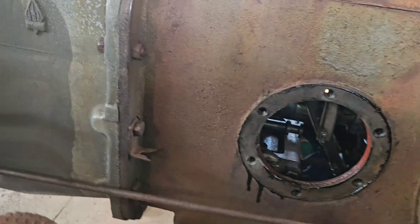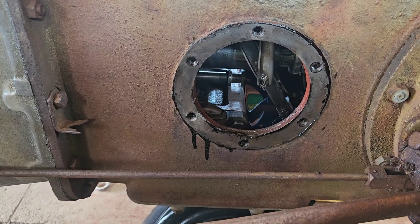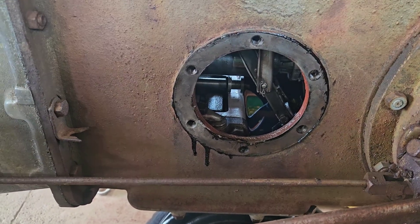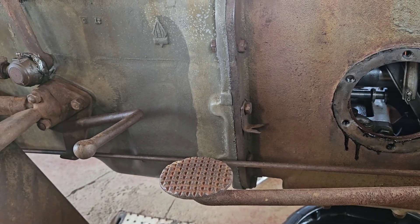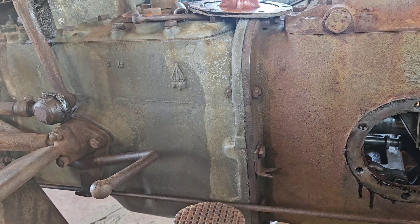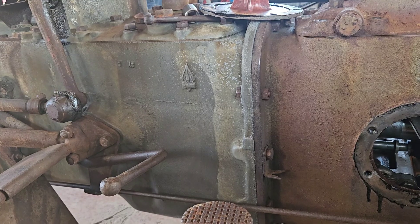The tractor's been running decent. We're going to do the carb probably in the next couple of videos because I found the proper reamer — I've got to ream the throttle shaft bore out on the carburetor to fix that. Sean's going to start doing some body work on this. I'm thinking about doing a video showing the old school way of brazing, and then we'll do a comparison between brazing and MIG welding, and then a comparison of MIG flux versus MIG hard wire.